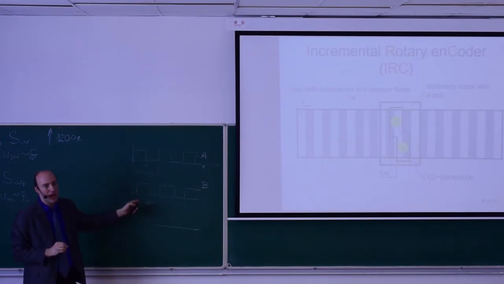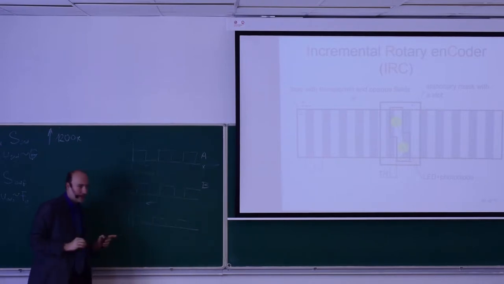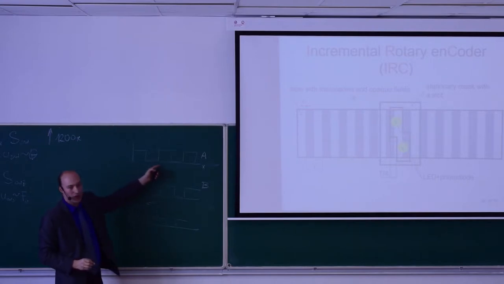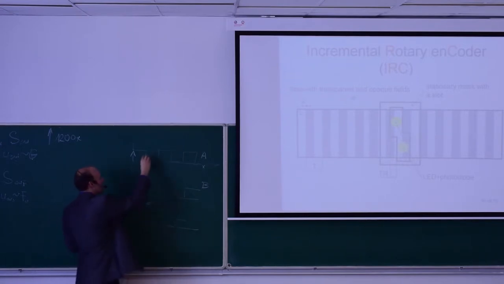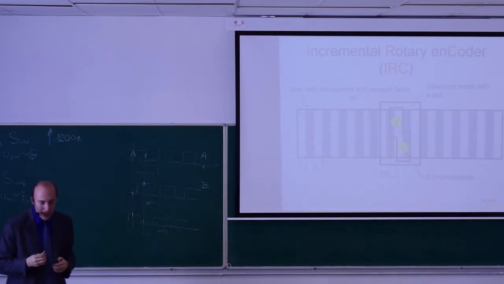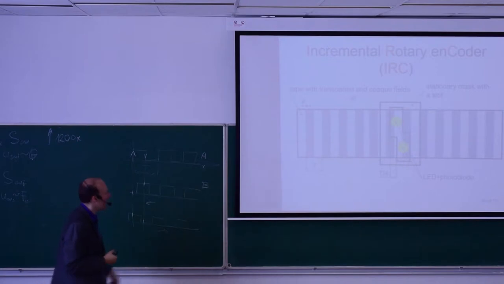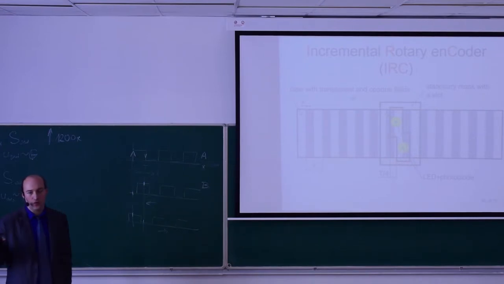The approach is straightforward: look at signal B whenever there is a transition on signal A. On a rising edge of A, if B was logic 0 you can say it is moving left, if B was logic 1, it is moving right. The same check can be done on the falling edge. So at least two signals are needed. The resolution is limited by the pitch that can be produced, and it is both a digital and a relative sensor — when turned on, you first need to go to a known position.